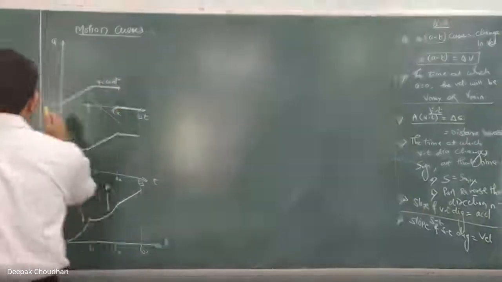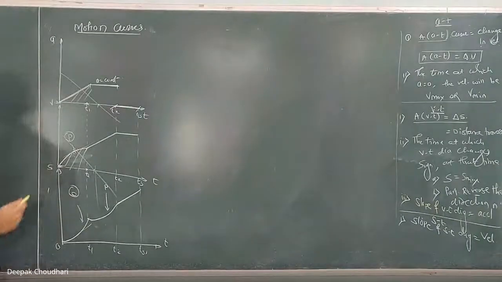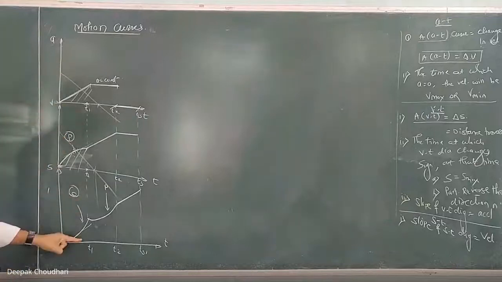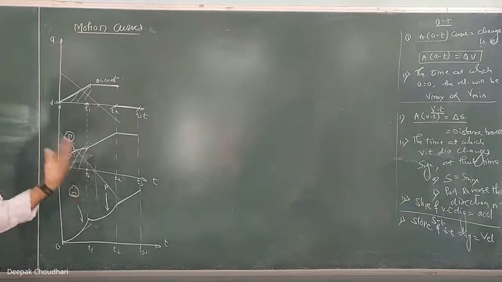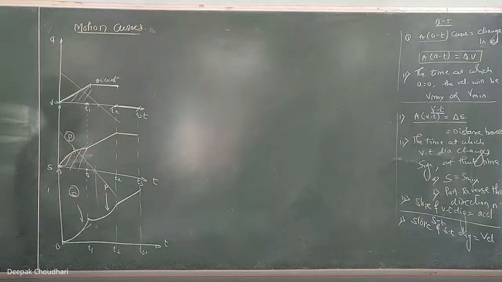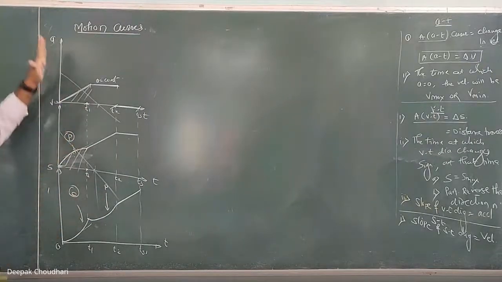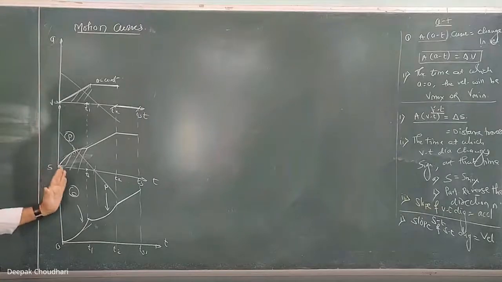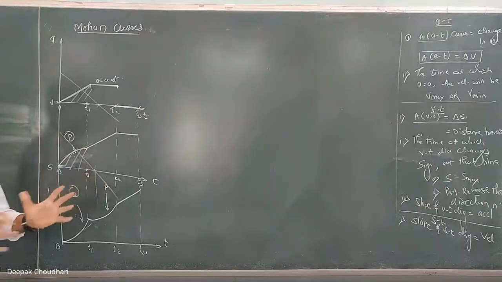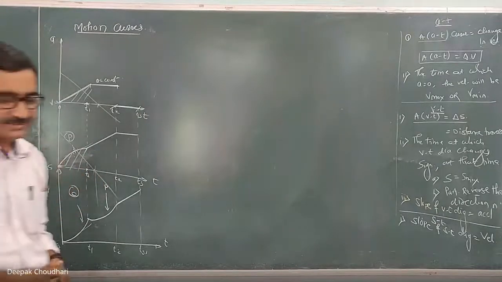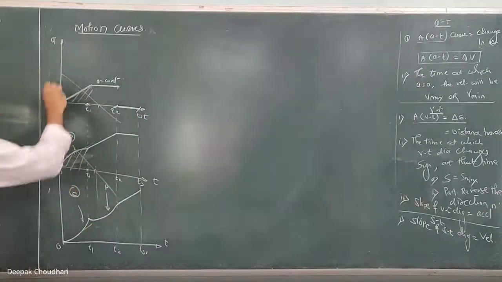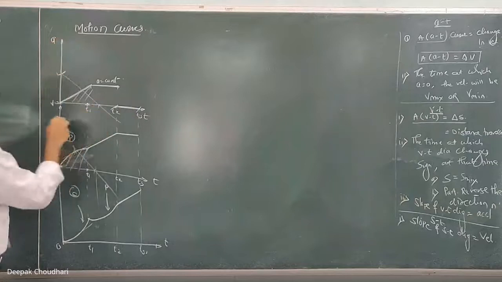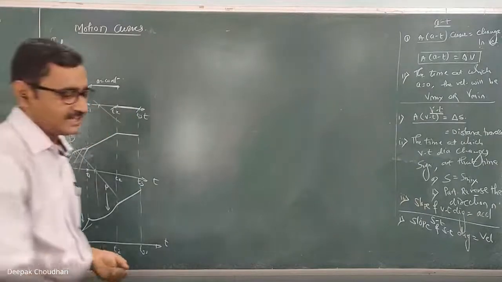Then I also told you that here, most of the time, how does the question come? Any one curve out of the three would have been given, and it may ask you to draw the remaining two curves. So I suggested: draw all three curves one below another on the left hand side page, and do the corresponding calculation on the right side page. Suppose the AT diagram is given, draw the given AT diagram and leave space for the VT and ST diagrams.